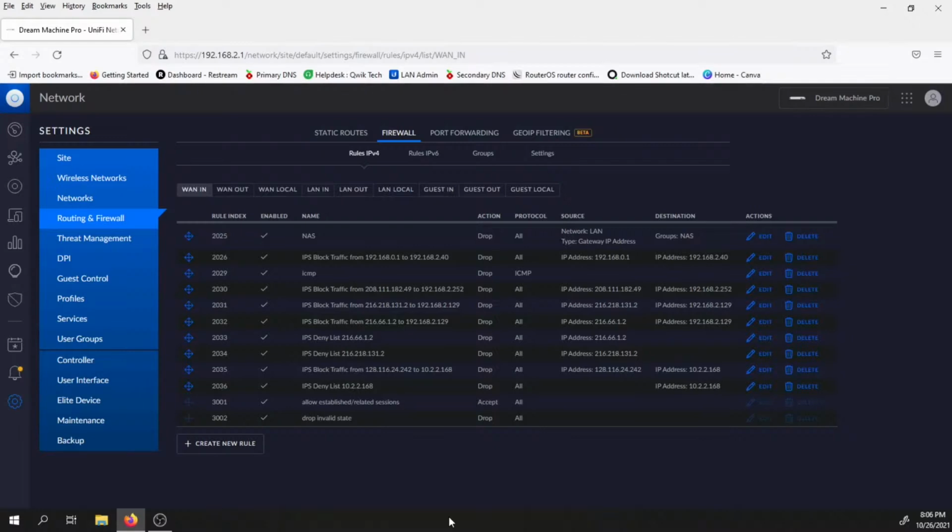These IP addresses that I'm denying access for have been determined to be launching different types of network attacks. It could be Trojans, port scans, that sort of thing. So that's all that is. It's just simply denying them access to the Unify stuff.